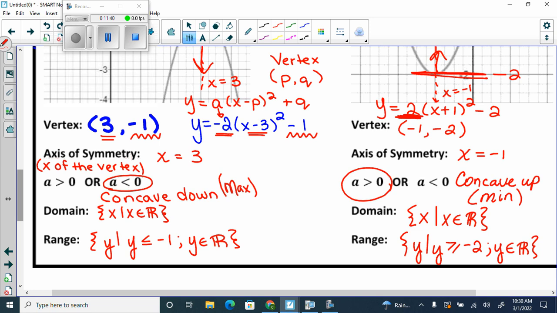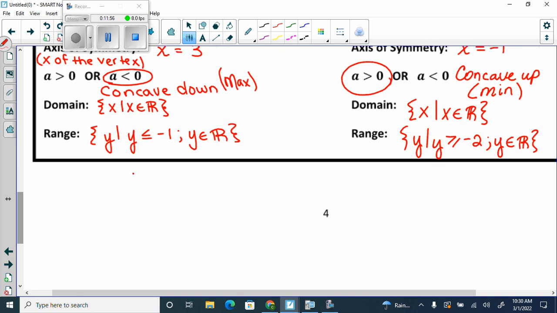So for your domain and range, you have to be able to look at the graph and figure out what's not there, and then write what is there. Okay, because it's going to change. Yeah, but you're right. For quadratics, because we're going out like this or like this, it's x ∈ R. But linear is in grade 10 as well. It's x ∈ R because a linear graph goes out forever to the left and forever to the right. If I can say all the x's exist, there's no place where the x's don't exist, it's x ∈ R. So this would be x ∈ R as well. Okay, we're going to go to the next page.